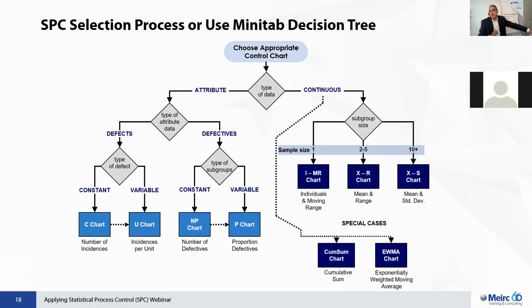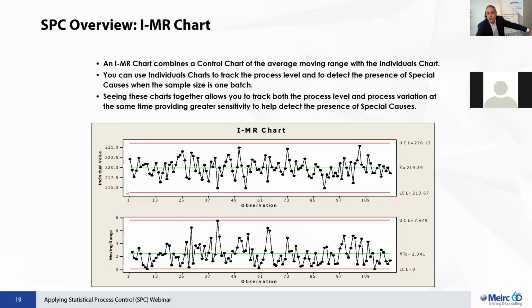But what I'm trying to tell you is that there are different types of charts depending on whether you are using continuous data or attribute data, or you are sampling with sample size 1, or you're doing subgroup size sampling in 2 or 5 or 10 or more. So we have some decision trees that can help us do this. This is an example of one of them, but Minitab, the software that we use a lot in analysis of data, especially in improvement projects, Six Sigma, has already built-in decision trees that can really help you to decide on the type of control chart that you are using.